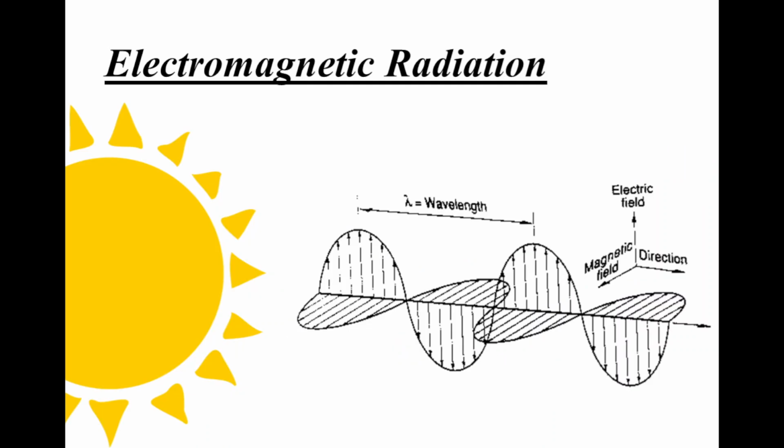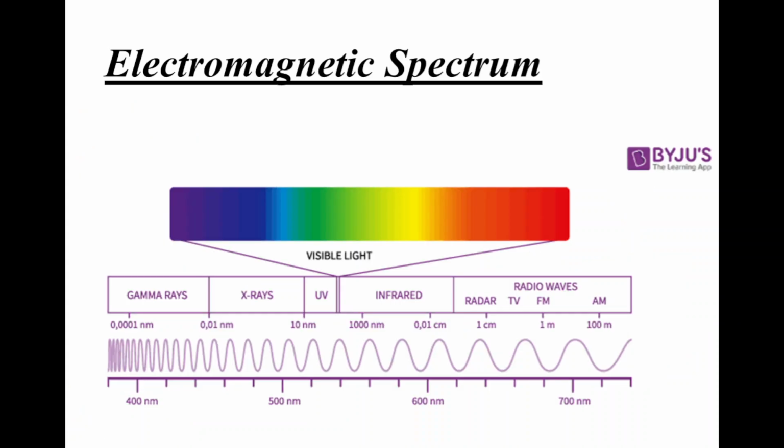Coming to electromagnetic spectrum. So we have understood what is electromagnetic radiation. Electromagnetic radiation has two components, one magnetic and one electric, both of them orthogonal or perpendicular to each other as well as to the direction in which this light is propagating. Coming to electromagnetic spectrum, as we said, frequency varies along the electromagnetic spectrum as well as the wavelength differs. Higher frequency, lower wavelength, and as the wavelength increases, the frequency keeps reducing.